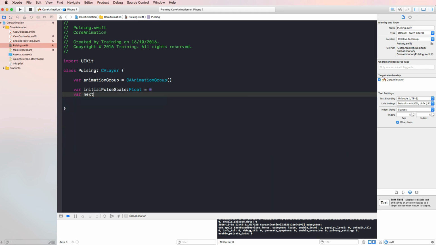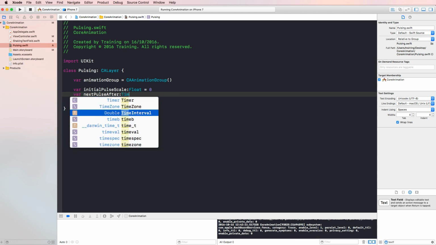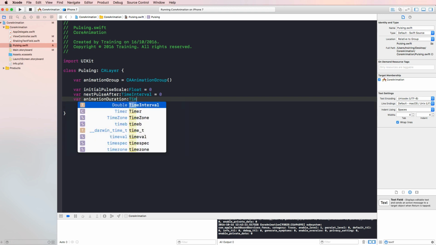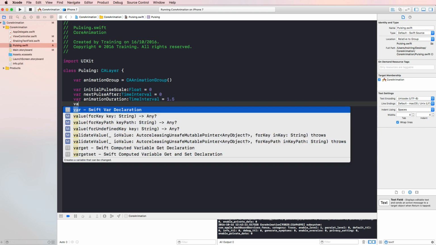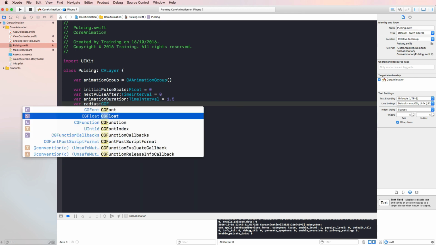Then we will have a next pulse after, which is going to be a TimeInterval. I'm going to initialize that with 0. We're going to define an animation duration, which is just a standard value. I'm going to define that as 1.5 seconds. A radius, a standard radius, that's going to be a CGFloat.